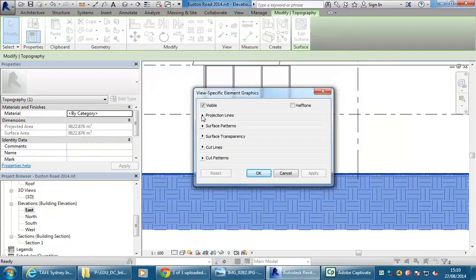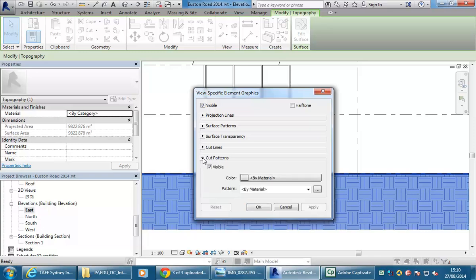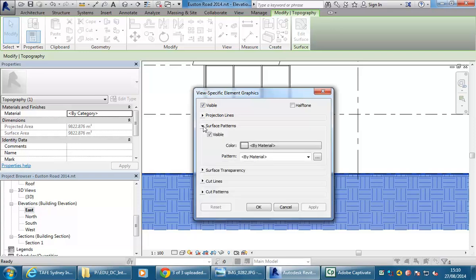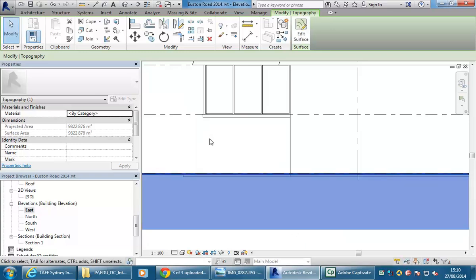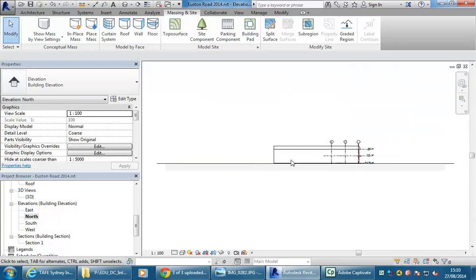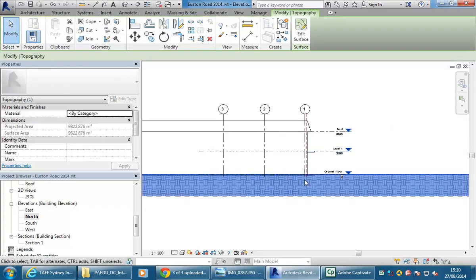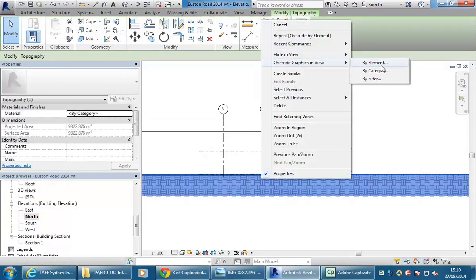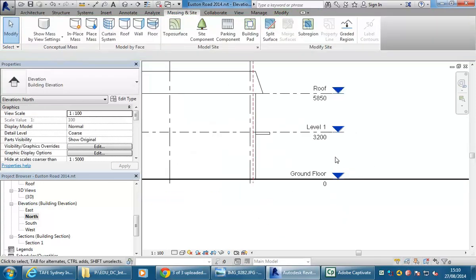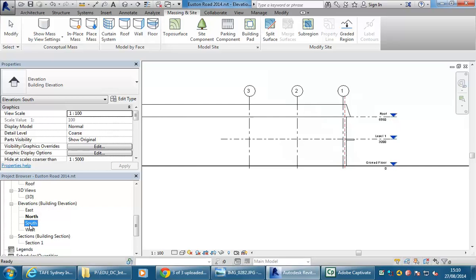And then you'd think it would be cut pattern. Normally it would be for other objects, but because of the type of thing this is, it's actually a surface pattern. Just turn it off, apply, there we go. Wow. So then we can just add trees to that? Exactly, that's it. So you need to do it in each elevation view if you want to turn that hatch off, so it doesn't take long. So just remember that it's a trick with topo surfaces. You'll see why later. It's the way that the material is set to a topo surface. It's a bit different to other objects.